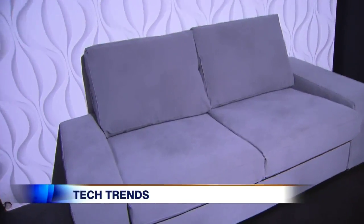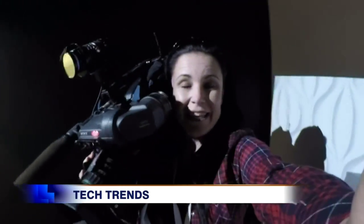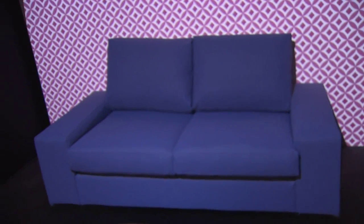So let's say you go into a store, you want to buy a couch — this is a nice grey couch — but maybe grey isn't exactly what you're looking for, and dealing with those small little swatches doesn't quite do it for you if you're thinking about buying a vibrant colour. Well, this technology solves that problem. We have a projector that we call Vizera, and it can basically change the fabrics of a couch.